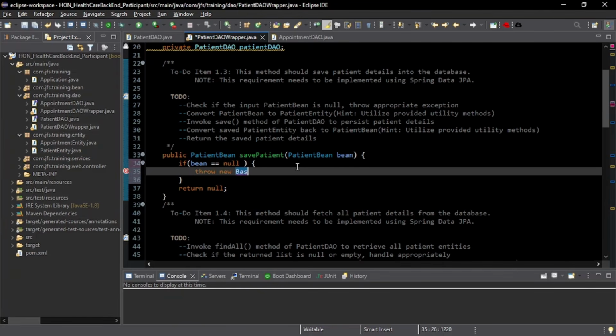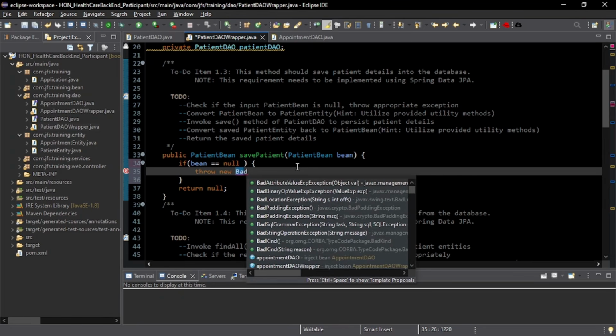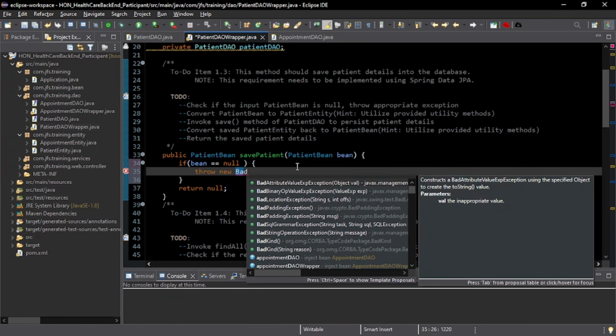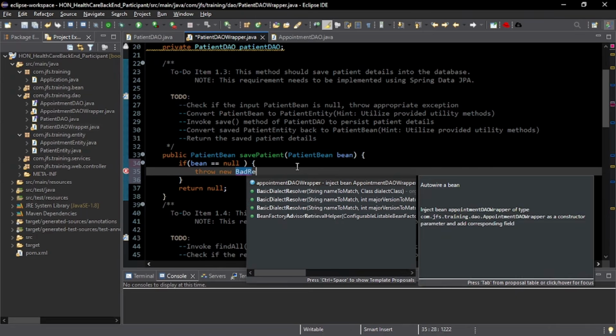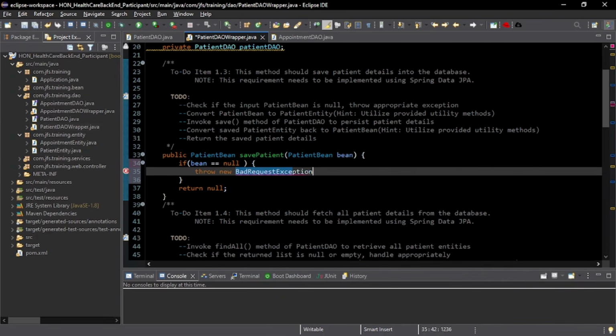So I will say throw new BadRequestException, and I will just throw some message that the patient bean payload is null. Please correct the request.